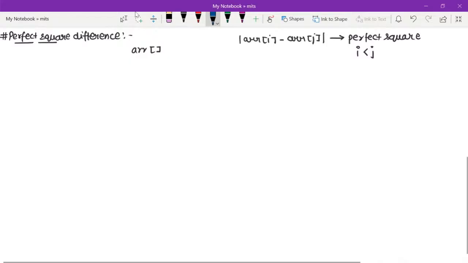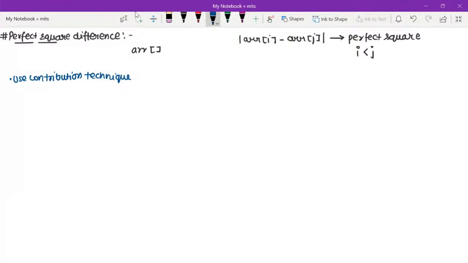So the idea here is to use a contribution technique. So how can we use a contribution technique? So we can simply fix one index and just simply find all the possible pairs corresponding to that index, right?